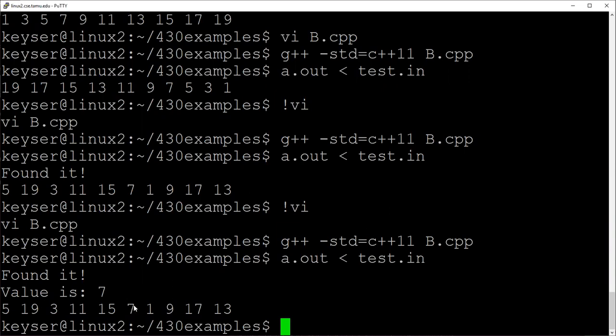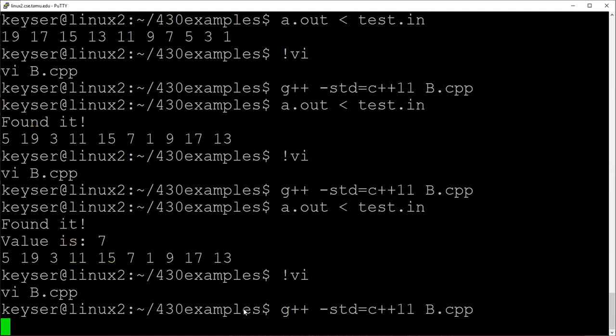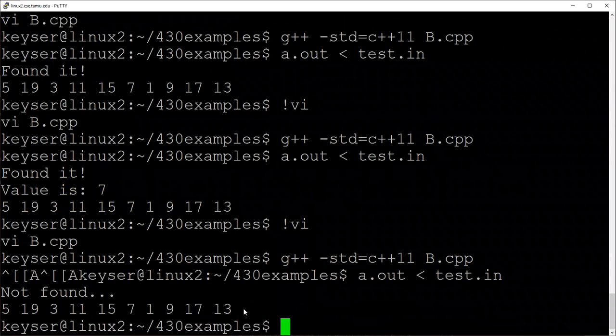Notice that 7 was just somewhere in the middle of that array. It wasn't sorted, so it was just doing a linear check. It was checking the first one, the next one, the next one, the next one. And if it got all the way to the end and it didn't find anything, then it failed. That's where I say not found, if the iterator that got returned was the one at the very, very end. Now, if I'd been looking for something that was not in there, like 8, an even number, I'd do that, and it's not found, because it went through every one of them, the iterator hit the end, and nothing was found there.